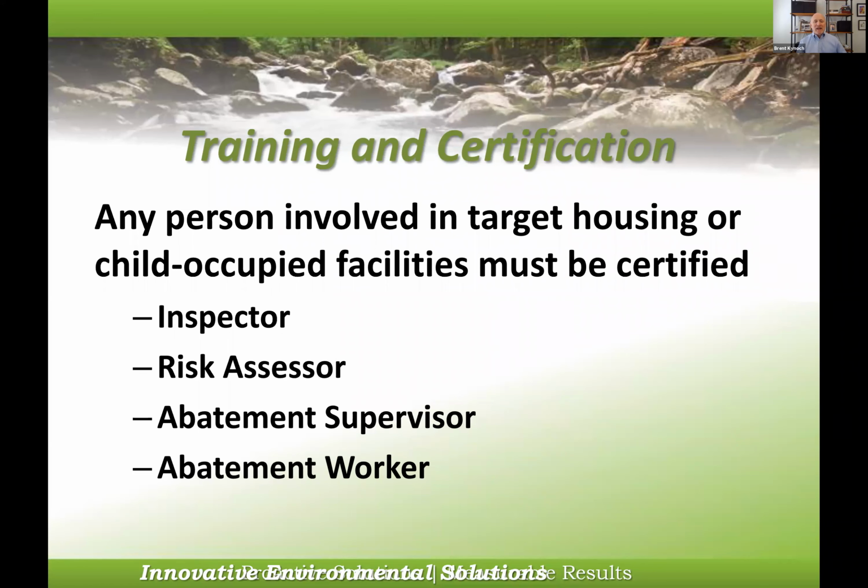So the training and certification rule under EPA, moving on, involves any person that's involved in target housing or child-occupied facilities. Anybody doing work in these facilities as an inspector or as a risk assessor, or if they're doing lead-based paint abatement, supervisor or worker, all these people need to be trained, certified, and licensed in order to conduct the work.